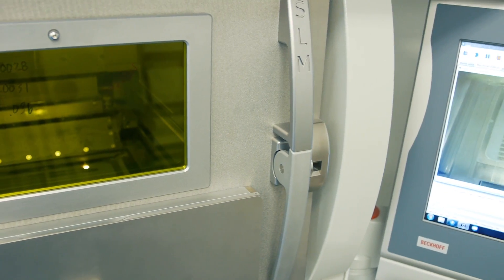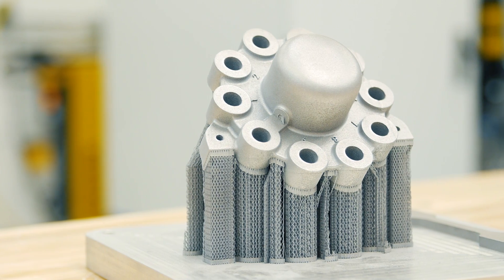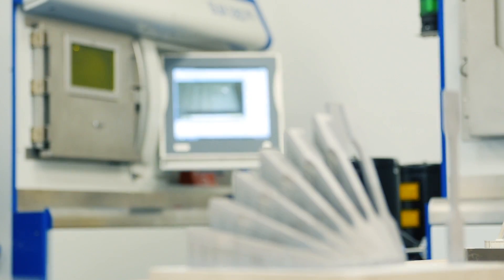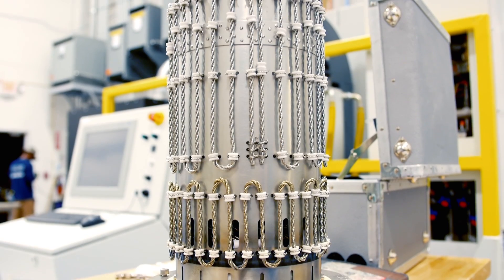Sentavia offers additive manufacturing for critical components. It specializes in additive manufacturing, material characterization, HIPping, heat treatment, and mechanical testing. The HIP technology is critical for us and critical for the industry. When we look to serially manufacture parts, the HIPping process at 30,000 PSI and 2,100 degrees Fahrenheit is going to solve all your problems.